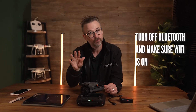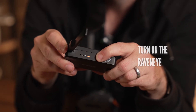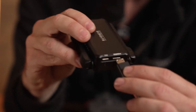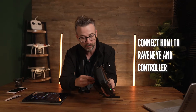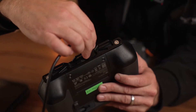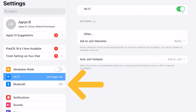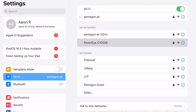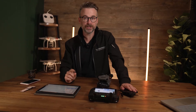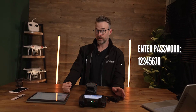Once you have installed the app, turn off Bluetooth and make sure your Wi-Fi is on. Next, turn on the RavenEye — just two taps like most DJI products — then connect the mini HDMI to the HDMI on the RavenEye, and the other HDMI end into the controller. Go into your device settings, turn off Bluetooth, then go into Wi-Fi and the RavenEye should appear in your networks. Click on the RavenEye and if it's the first time accessing it, it may ask for an authorization code — that is usually the very difficult password of 1-2-3-4-5-6-7-8.